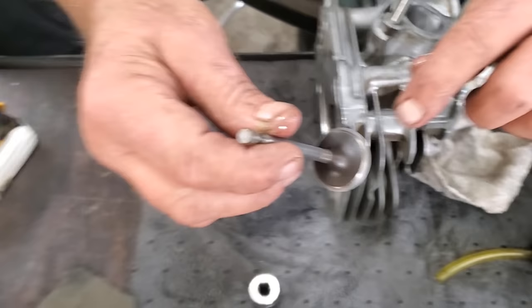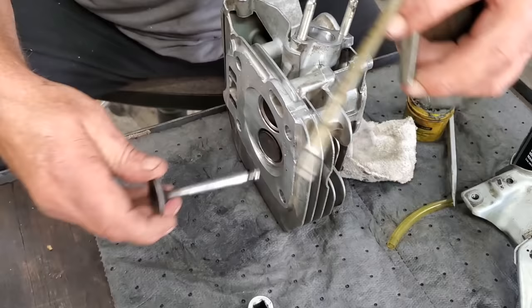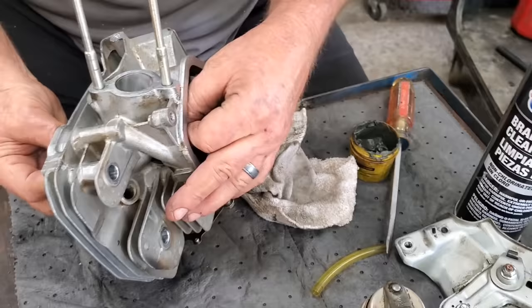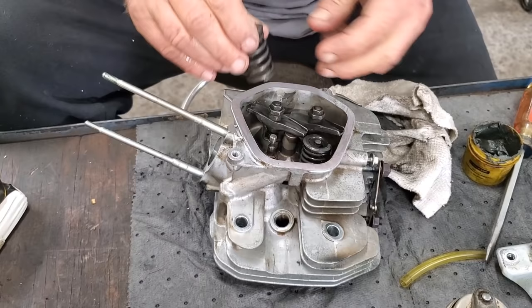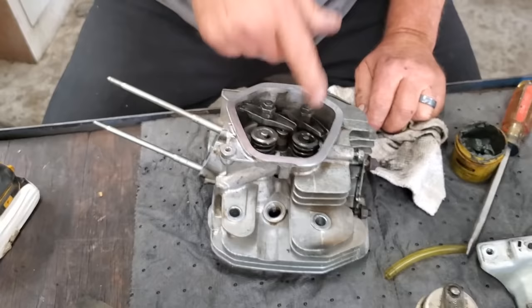Put some oil on it. You can just push it right down with your thumb. Let me clean this up first — get all that compound out of there. Got her all wiped off. Should be able to just push this down on there — boop, right there in place. Beautiful line around there, so we know it's going to seal good. Let me put a little oil on the stem as you slide it through. Now that's on. Going to sit it back on our socket so the valve don't push through. I've already washed it all in the vat. We just got to press this back in position — just like that. Y'all stand by and we'll do this other side and move on.